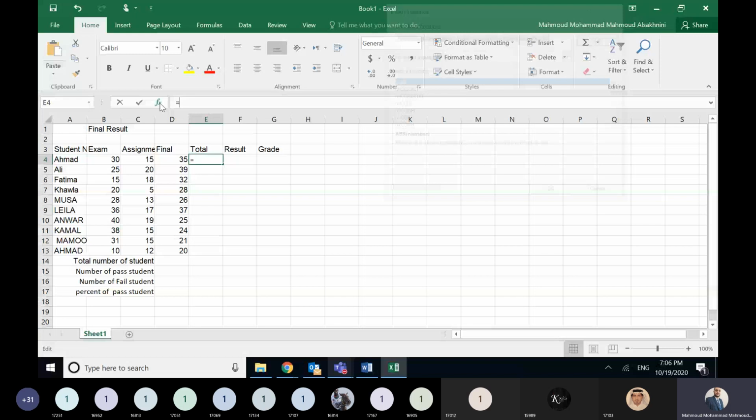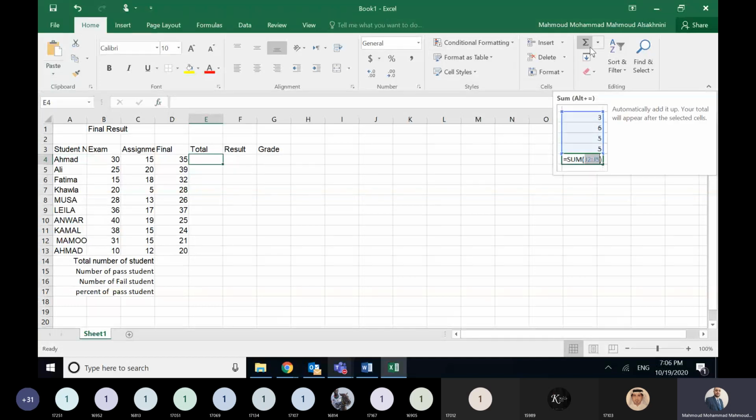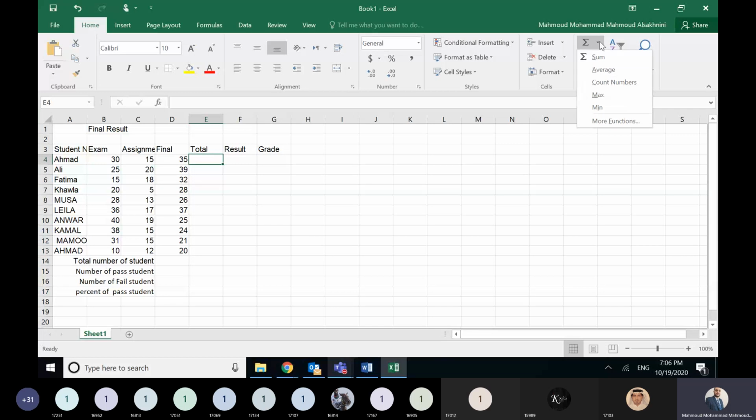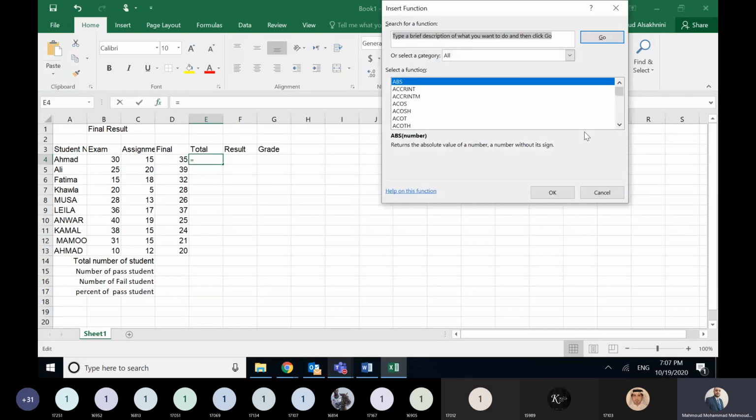The second way, the easiest way, most likely you'll use this one. Go to this sigma sign, if you can see it. So here we have this row, click on it. You will use mainly these functions: sum, average, count numbers, max, and min. If you want to find more, to get the list like here from fx, you can select more functions, and it will give you this.